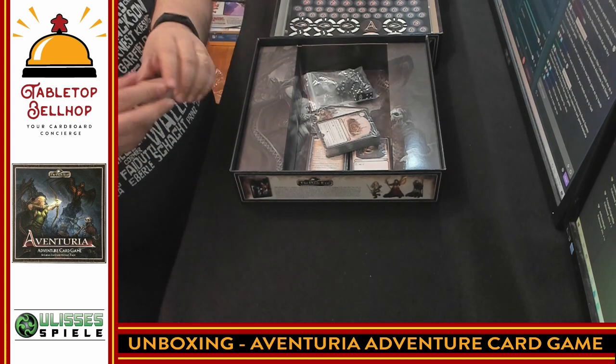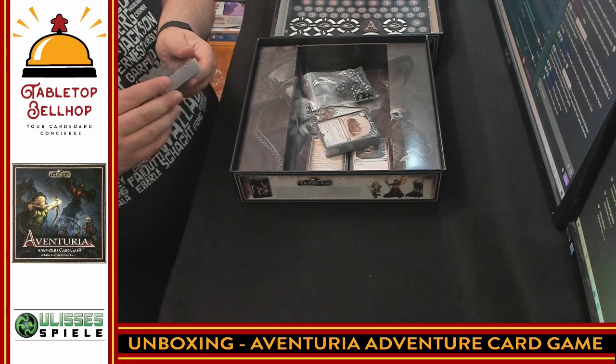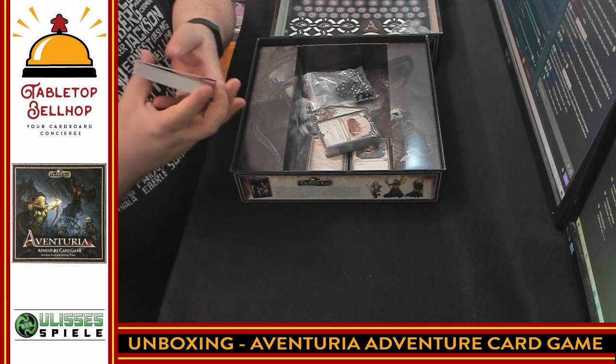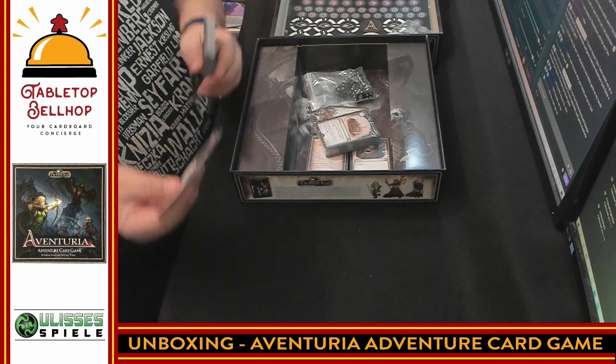All right. I'm going to open these up, but I might not put this box away when we're done, because I'm worried the cards are going to get damaged. All right, so there is the pull-off, which is a nice touch. All right, all the cards same? No. Okay. I don't even know what I'm looking at here.